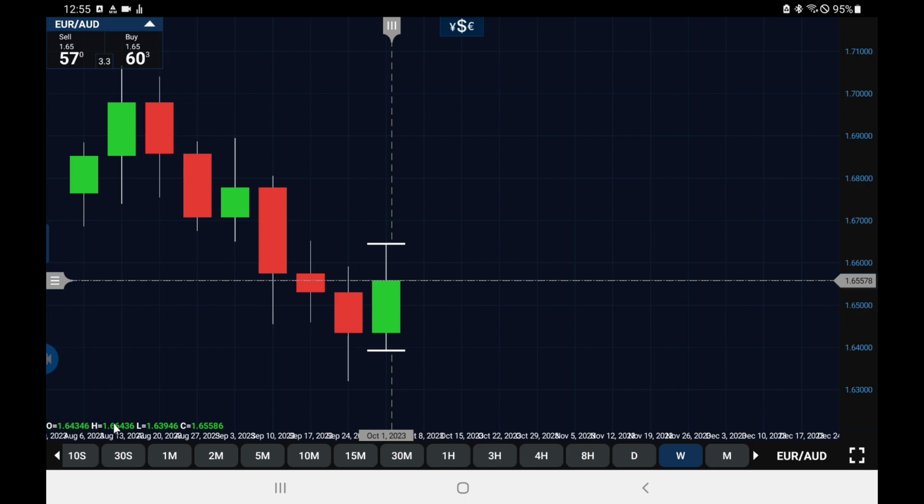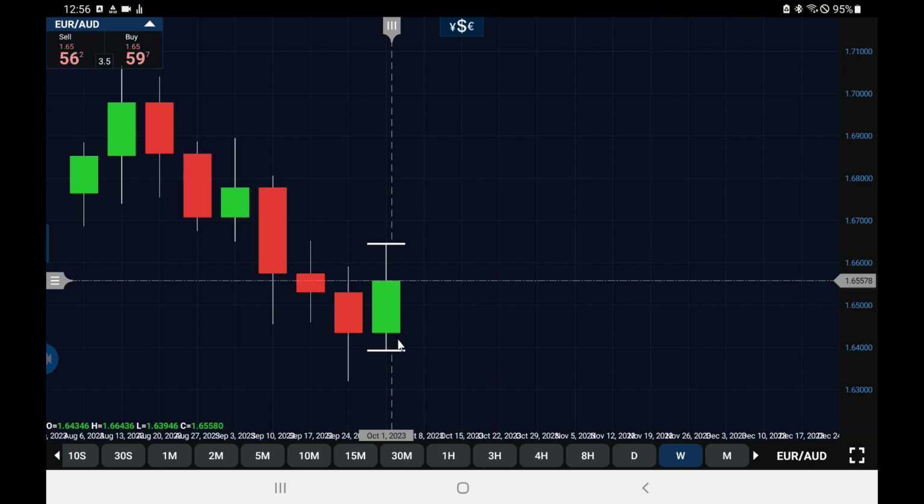Now the high value, or the wick if you see up here, that represents how high the price went. But because the candle didn't close at its highest value, that's why it's a thin line. The same holds true for the opening value and the low value. How far did price drop? And that's what this wick represents.